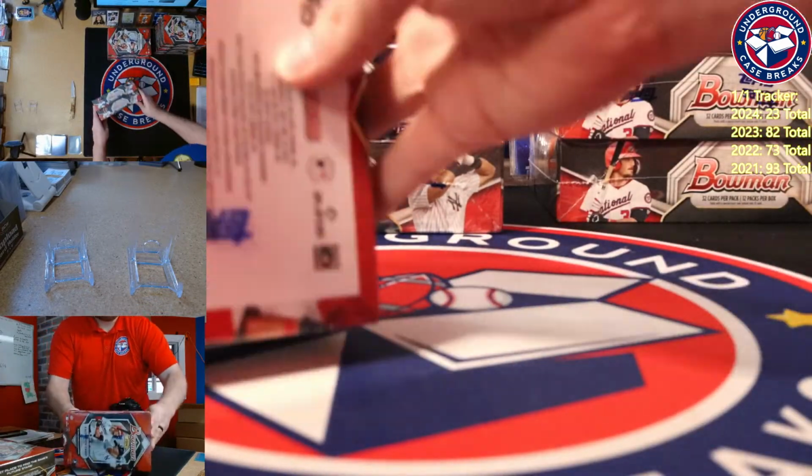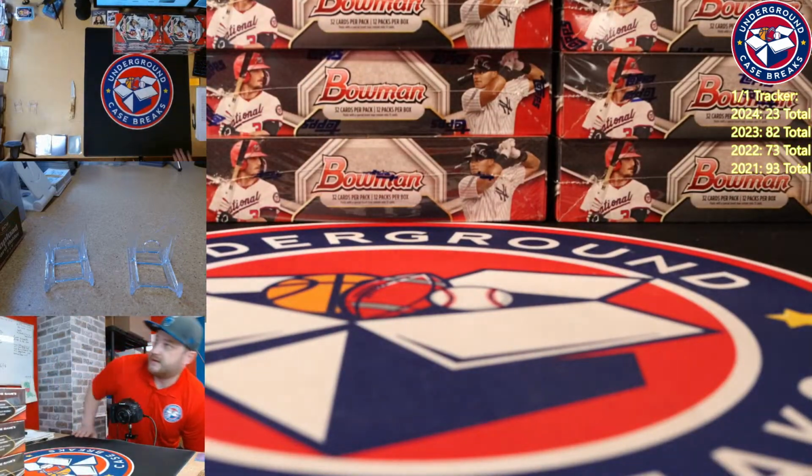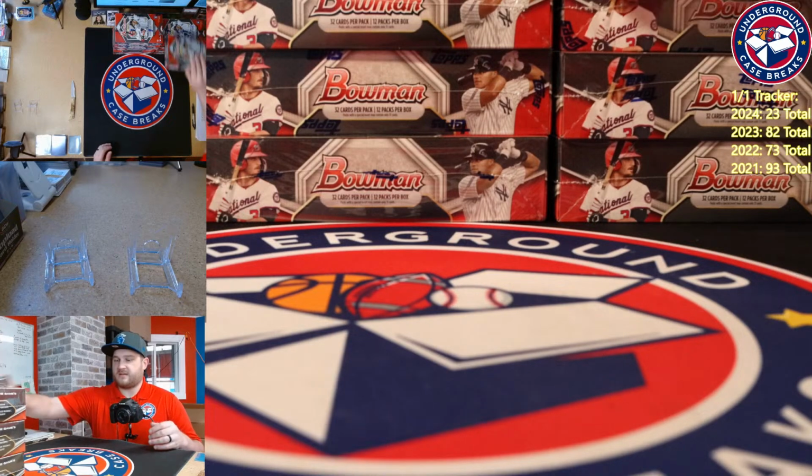So, tons of stuff to look out for here today. We have this jumbo case. We have the hobby case. It's going to follow immediately after this. And then anything else will just be icing on the cake. The blaster case looks really good.